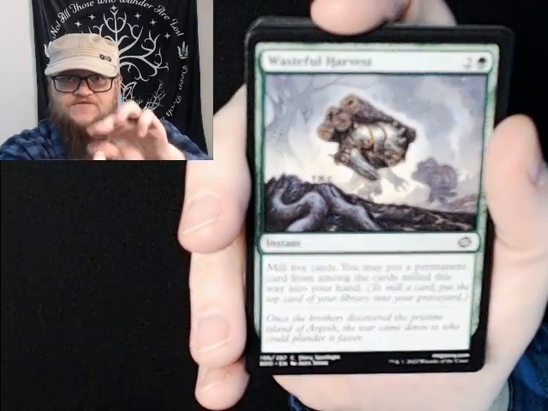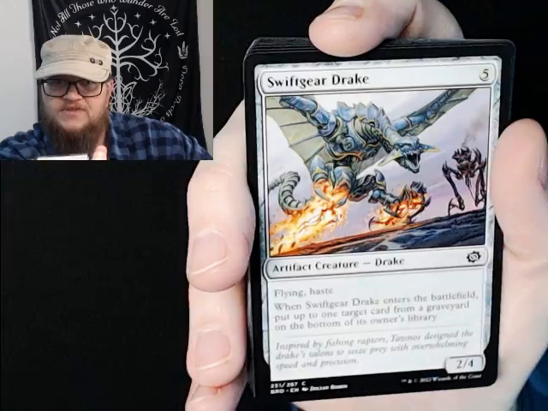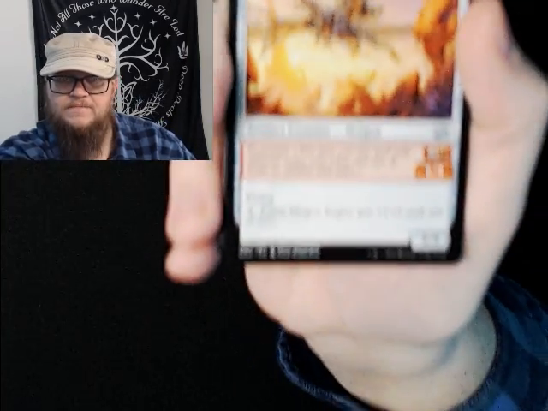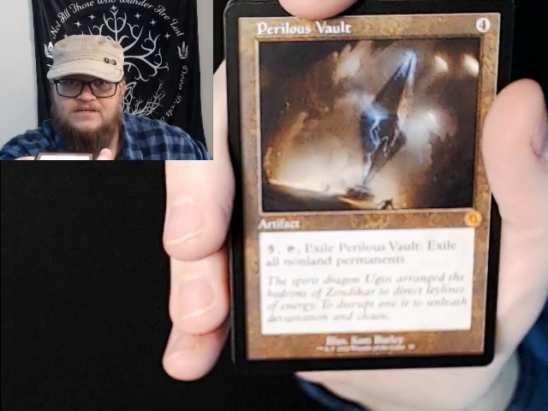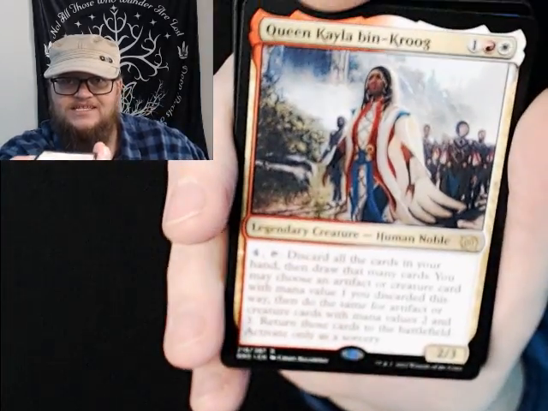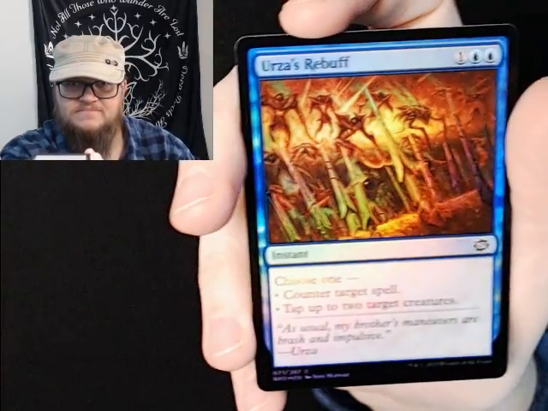Planes? Okay, come on. Wasteful Harvest, Airlift Chaplain, Wing Commando, Swift Gear Drake, Clay Revenant, Falaji Dragon Engine, Gurgling Anointer, Spotter Thopter, Perilous Vault. All right. Okay. Queen Kayla Bing Krug. Very cool. Urza's Rebuff. And then one of the game cards.